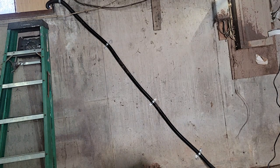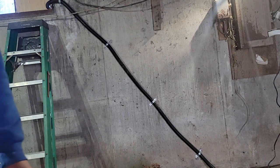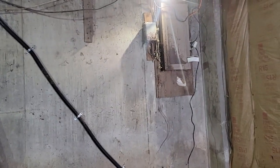Caulk around that hose. I stretch the hose out in the lawn, and it runs out about 12 feet, which is great. And then, let's see what else we got to do, guys. I want to take over here on the wire, goes into the panel.